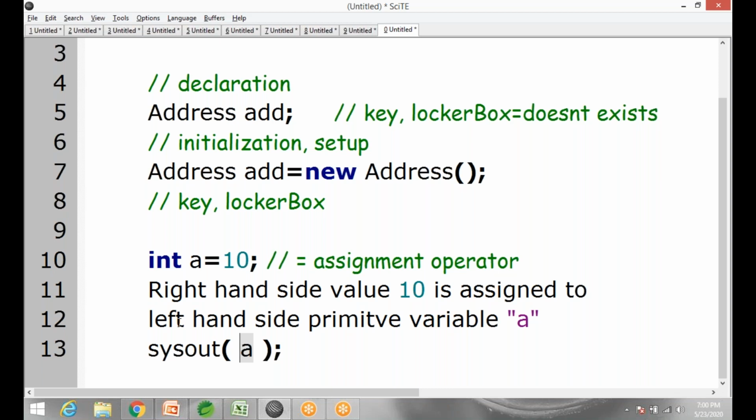So that's what equal sign means, assignment. Whatever you have on the right hand side, assign it to the left hand side. So in this line, when you say new address, it will create a new object in the memory and give the reference address to the add variable. Create a new object and give the location of that new object to the add variable.